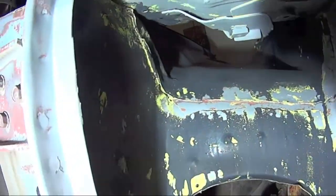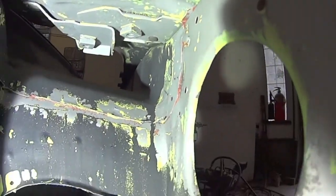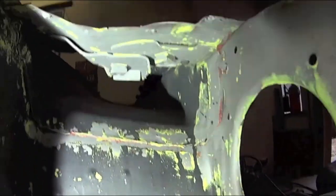Better than it looks. Okay. I think I'm ready for primer now. It's all done down there. Scoot up there. Lots of welds down here too, right in that spot. A bit on the flange right there.